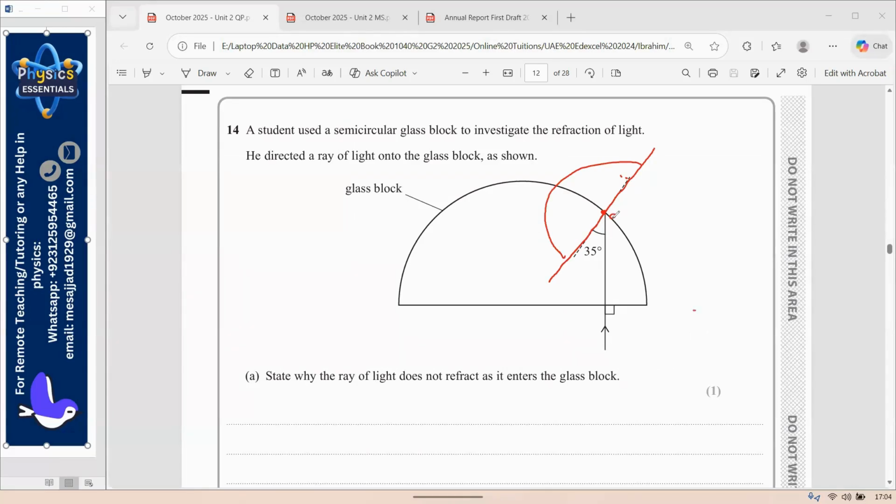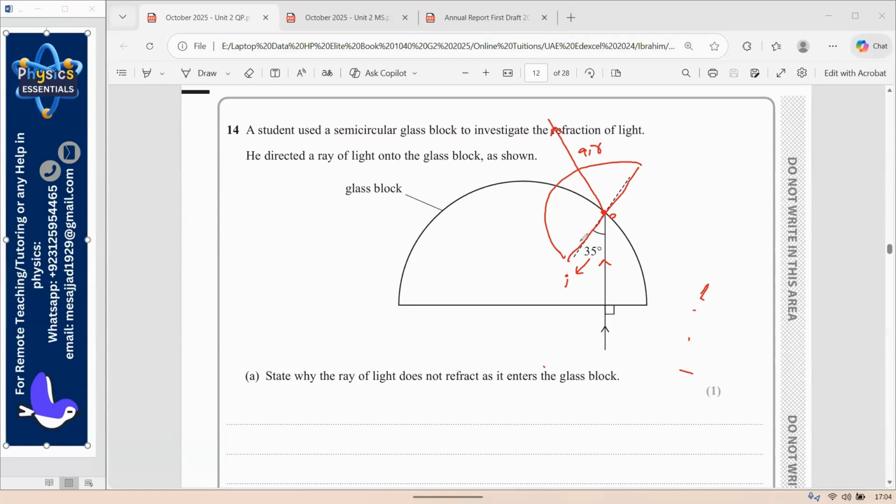So we know that when light is moving from here, now this is your angle of incidence. This is not the angle of refraction because the light is moving from glass to air again. So outside is air, and the light has to move away from the normal, because when light moves from glass to air, it has to move away from the normal. You cannot make this one because this will be wrong, because the D has to be placed on the normal line like this, as I have demonstrated through the red D.